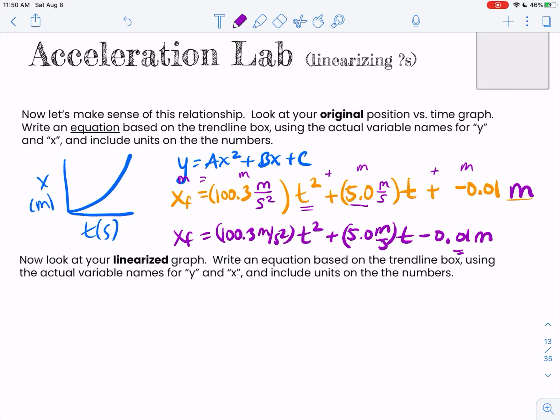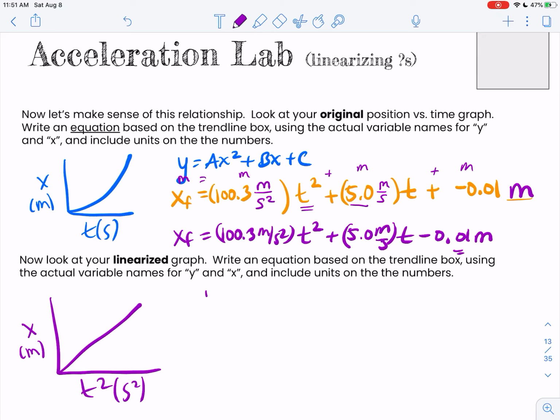Now, when I'm looking at my linearized graph, I had time squared down here, and then that comes out to be a line. This is the same relationship. Both of these graphs came from the same data from the same puck, so nothing is really different. It's like we're just saying it in a different way. So maybe with this parabola, we're saying hello in English, and in this purple linear graph, we're saying hello in Spanish. We say hola or bonjour or whatever. It's still the same message, but it's just a different way to say it.